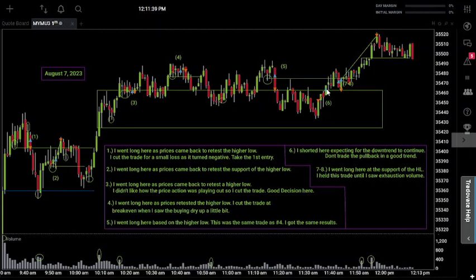Now, this is not a scenario where we see prices actually wick back down after they stop you out, but that has happened to me so many times. And I've just learned over the course of time, if you had to put a percentage on it, I would say 20% of the time, entering from the middle of the zone would be successful for you. The other 80% of the time is not going to work.